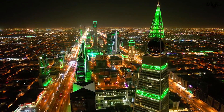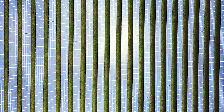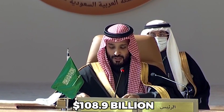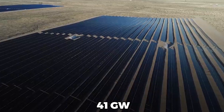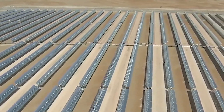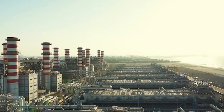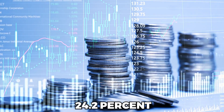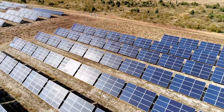Saudi Arabia has taken a number of steps to minimize its dependency on oil and expand its usage of renewable energy sources such as solar, wind, and nuclear power. By 2032, the government intends to invest $108.9 billion to build 41 gigawatts of solar energy. Masayoshi Son, CEO of SoftBank, revealed intentions to invest in Saudi Arabia's biggest solar power facility, which may have a capacity of up to 200 gigawatts by 2030. The Saudi Arabia renewable energy market is expected to grow at a CAGR of more than 24.2% over the projected period.